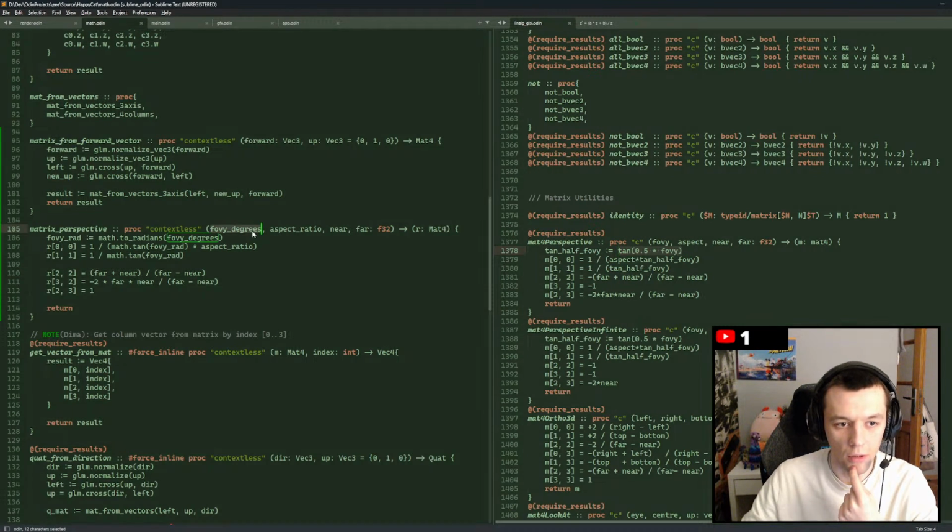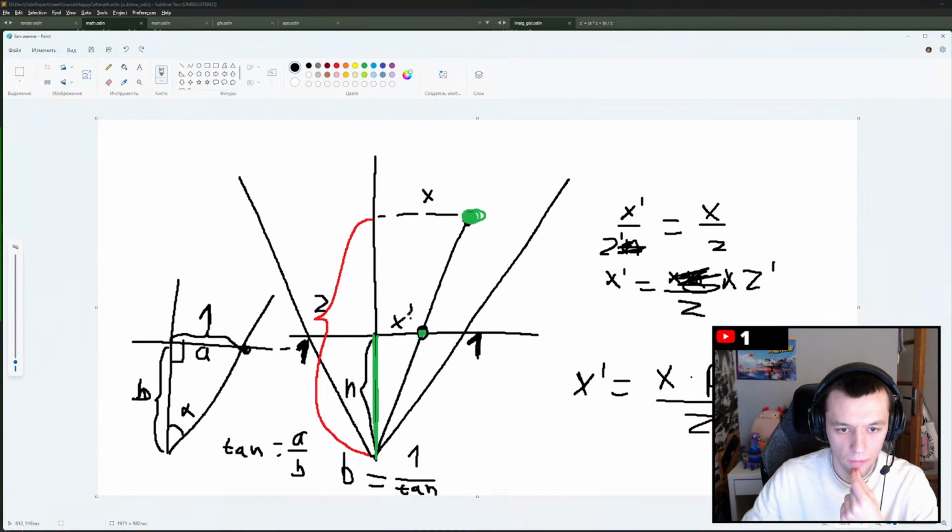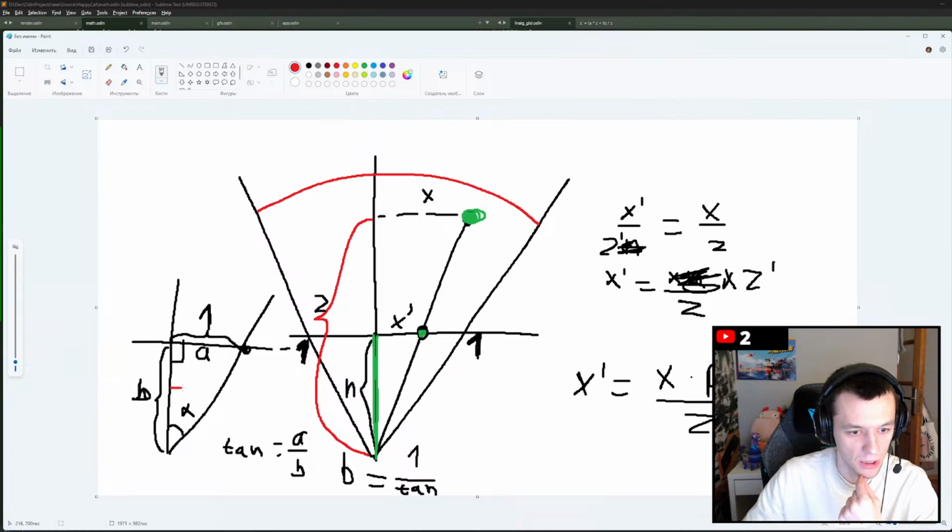В чем прикол? Этот field of view по умолчанию считается всей вот этой штукой. А в этом вычислении, когда мы делили на тангенс угла, мы считали половину этого уголка, не вот этого, а вот этого.